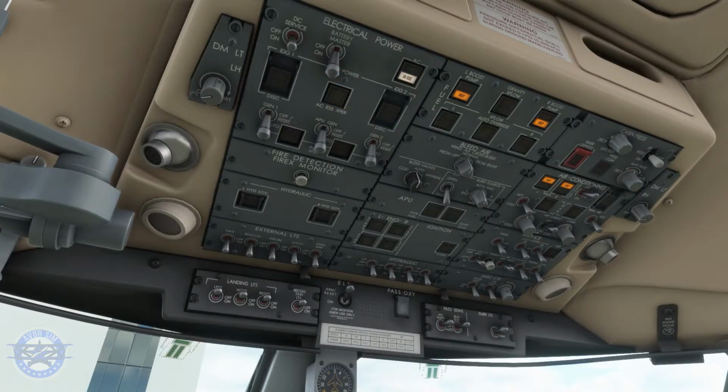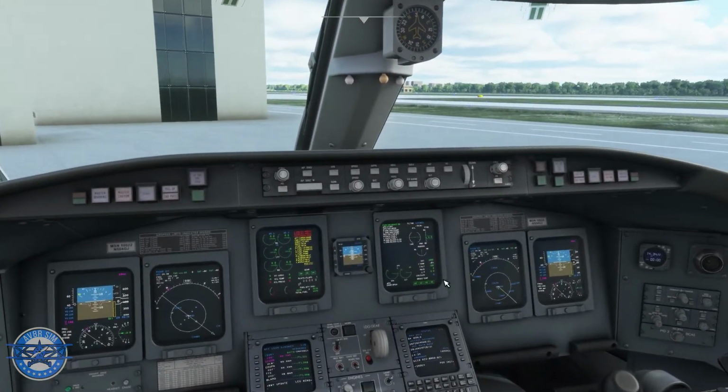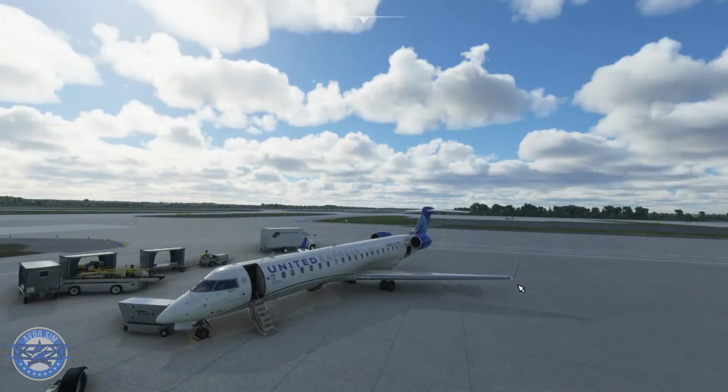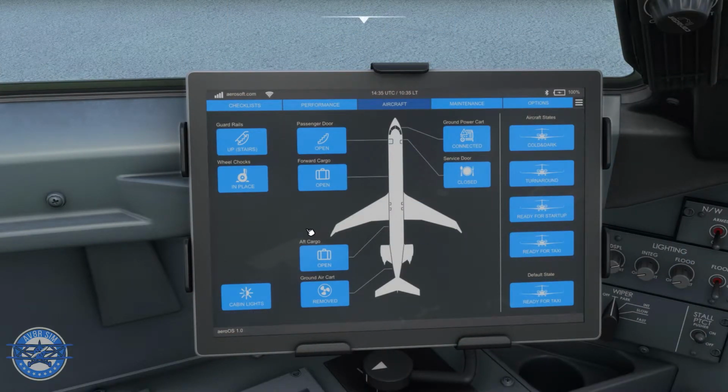Now that the FMS is all set up and our performance page seems to be set up on our tablet, let's turn on the APU. I'm going to hit power and fuel and start. APU start right here, and we can see it right here. Hear those lovely sounds of the APU from outside the plane. Now that the APU is started, we can take off the ground power. We can remove that, and let's close all of these doors.